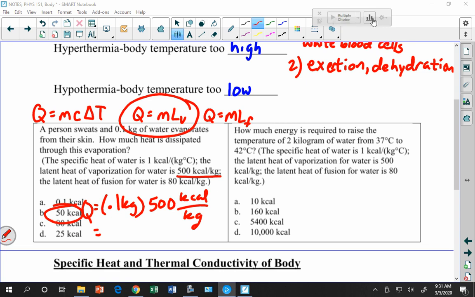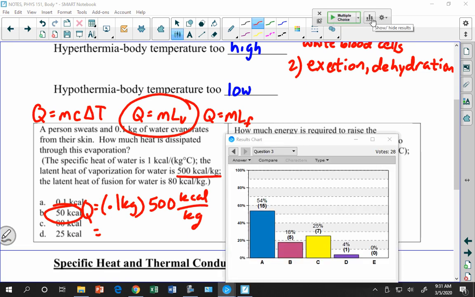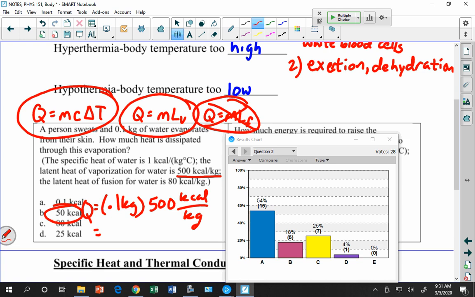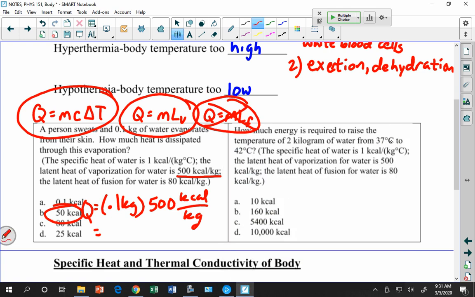All right. Some of you are just using the latent heat of fusion. I think maybe you thought, oh, I didn't use this equation before, so I'm going to use it now. But that's not true. You want to use this. Anytime I give you a change in temperature and I ask you for the heat, I'm going to be using that equation. So my delta T, I first want to find, that's TF minus TI.